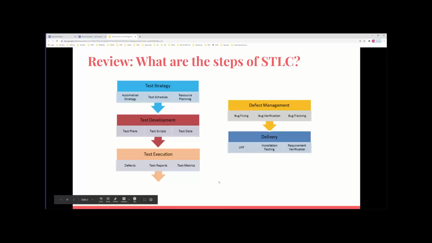What is UAT? Correct. And then the installations. So the delivery is like the customer acceptance, how the customer will face it, and the final points, I guess.